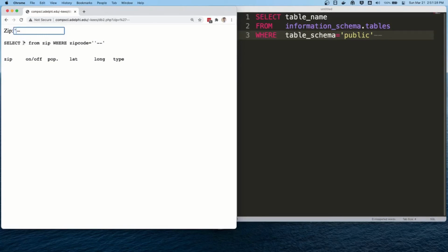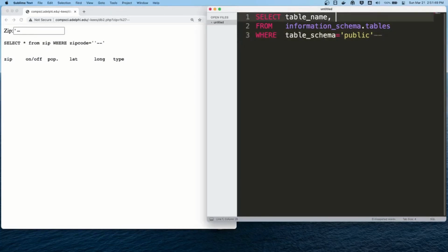Now the problem is we don't know how many fields there are here, because we have a select star. I think it's fair to assume that if we look at zip, lat, long, pop, and type, having 1, 2, 3, 4, 5, 6 fields at minimum is a reasonable expectation.